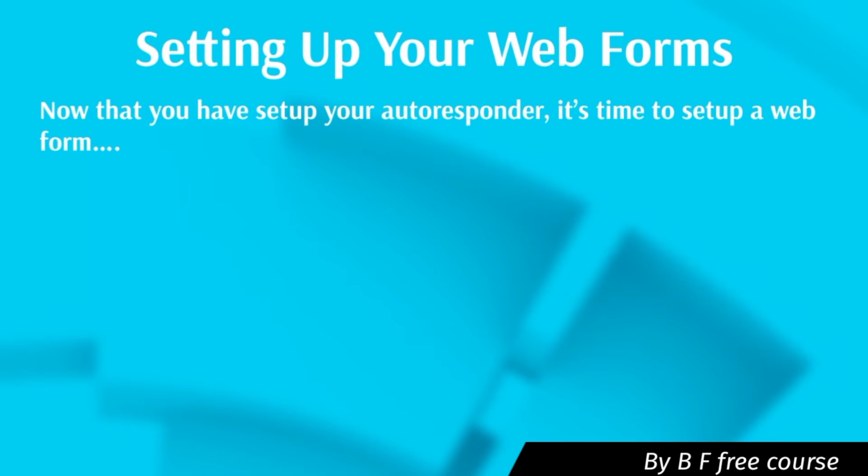Now that you have set up your autoresponder system, you can set up your web forms. In other words, web forms are forms that allow you to collect people's emails and their names and get them onto your email list. Now, keep in mind that a lot of you may not need to do this, especially if you're using a landing page creation system like Lead Pages, or something else that connects to GetResponse or your autoresponder system through API. If you're doing it that way, you're not going to really need to know how to do this. You only need to know how to do this if you're not using those systems.